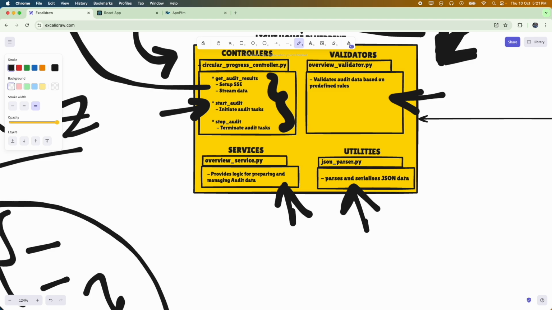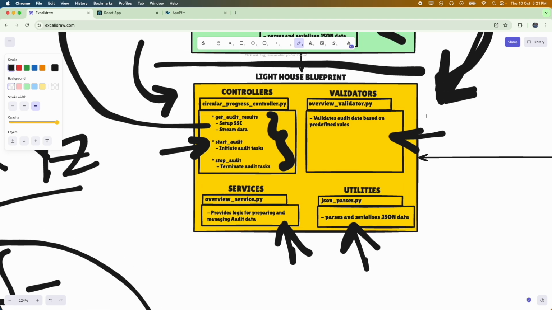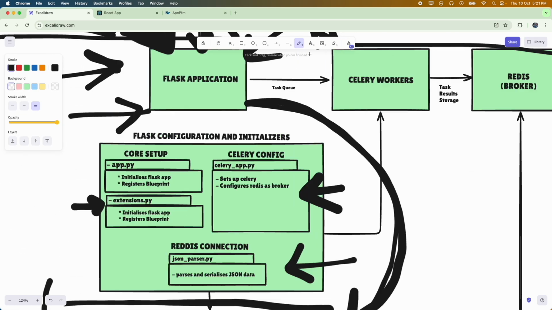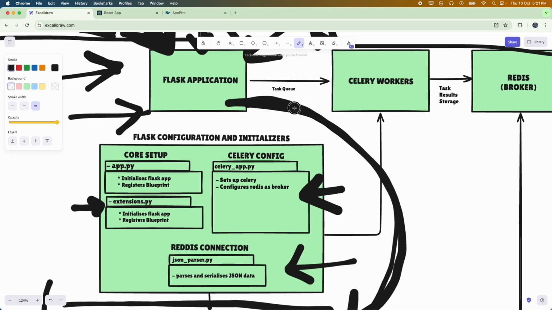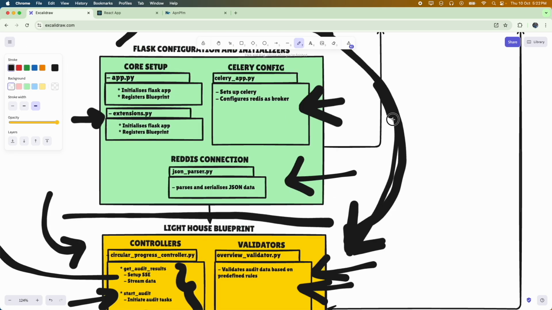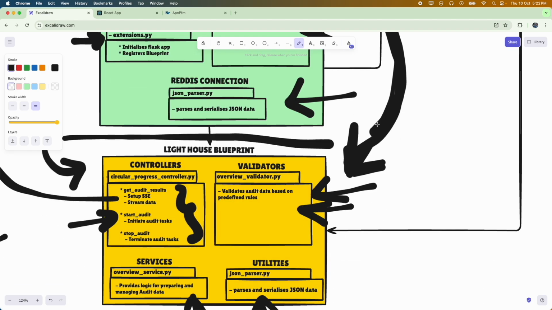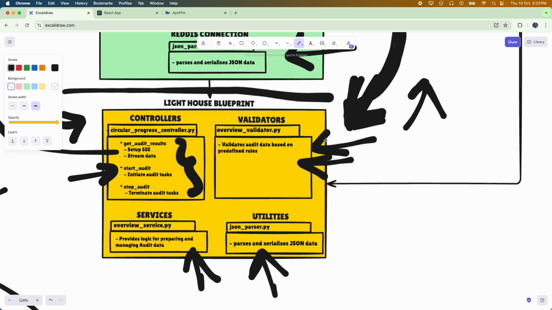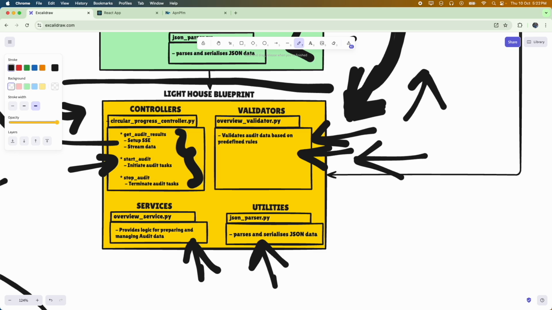And coming to these validators, we can imagine these validators like a security guard, like at an entrance. Suppose we got a request from the Flask application. The Flask application redirects our data or request to this Lighthouse blueprint. With this, the validator will check whether this is a valid request or not. If not, it will simply return. Okay, that is what these validators take care of. These are like security guards near the entrance gate.